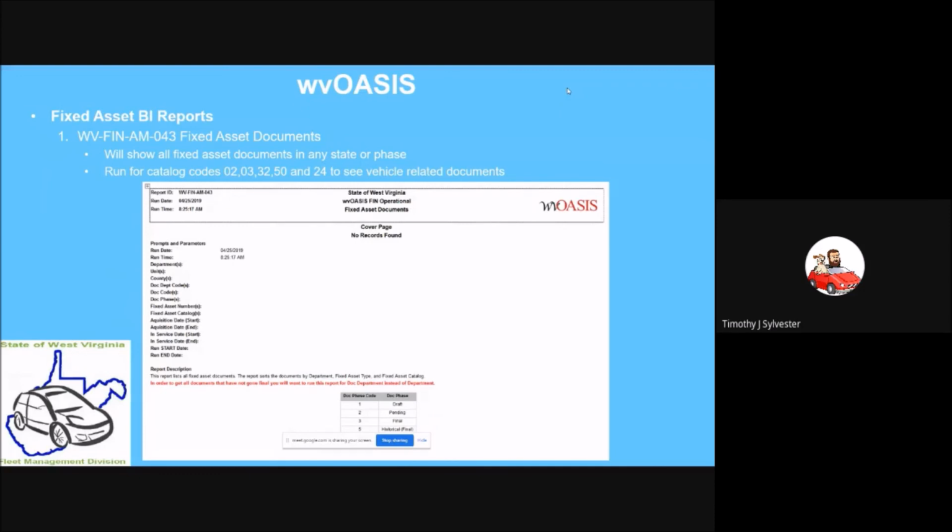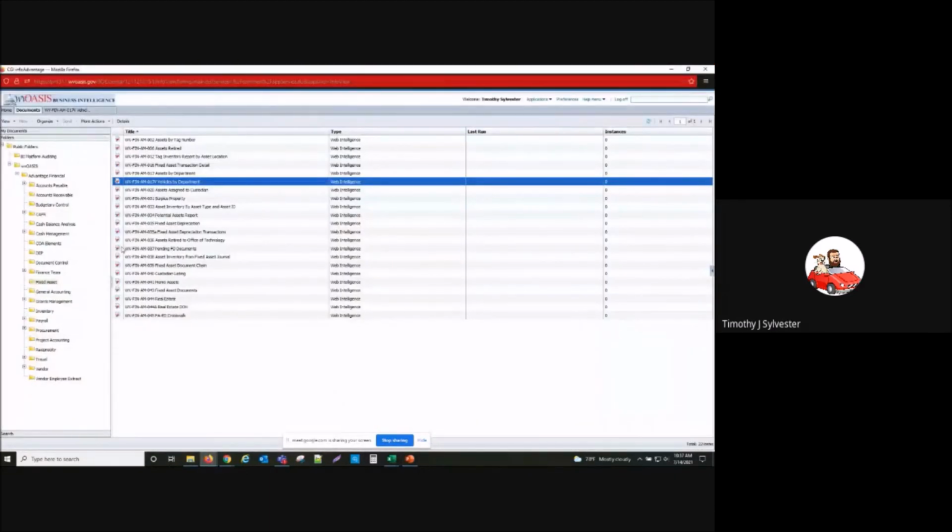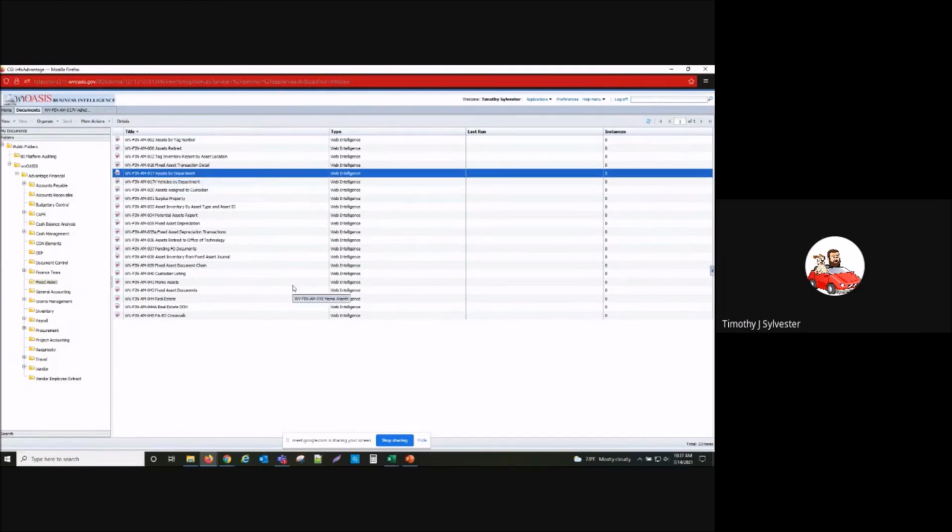Anybody have any questions on OASIS reports? Again, everything is located here. There is one other report, and I know that when you have to do an inventory with surplus property, the AM17 assets by department, if you ran this report, it would give you every single asset in OASIS that your agency owns. So I'm just throwing this out there as a little bit of extra information for whenever you're curious what does my agency own in general. That report would give you everything, including vehicles and all.